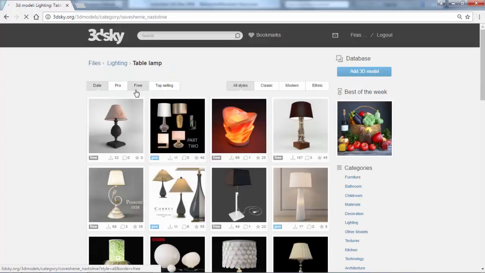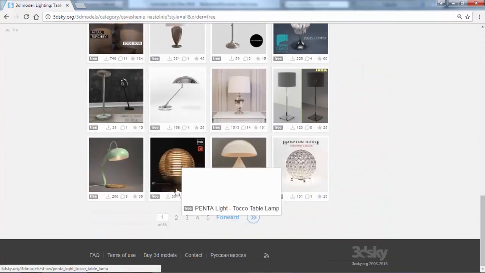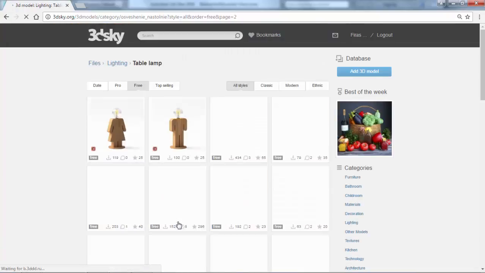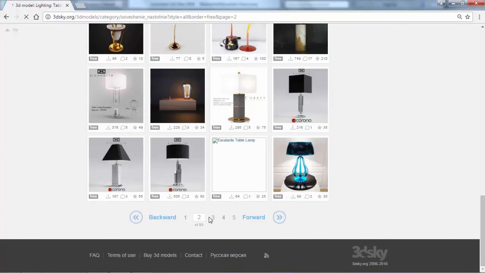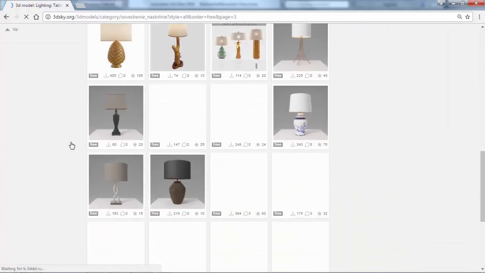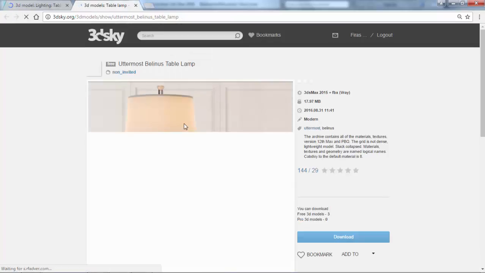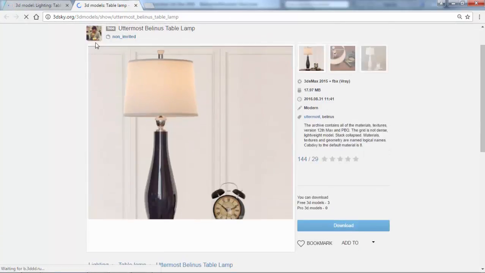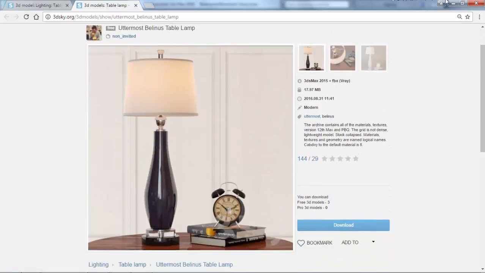Choose free if you don't have a pro account. I think it's on the third page. Yeah, here it is. Just download it and we will merge it.